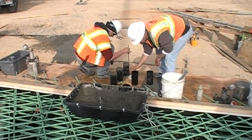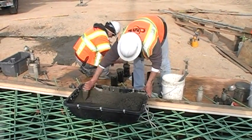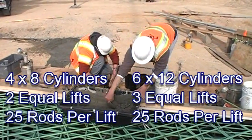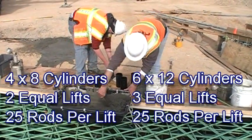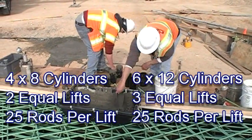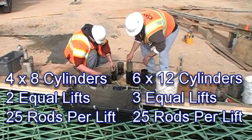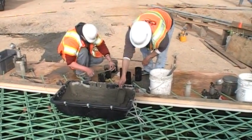When making cylinders, it is best to write the cylinder information on the mold prior to filling. Fill the 4x8 inch cylinder molds in 2 equal lifts. Rod each lift 25 times with a 3/8 inch rod. If you are using 6x12 inch cylinder molds, use 3 lifts and a 5/8 inch rod. Tap the sides of the cylinder lightly 10 to 15 times after rodding each lift. Cylinder molds can be vibrated instead of rodded for slumps less than 3 inches.